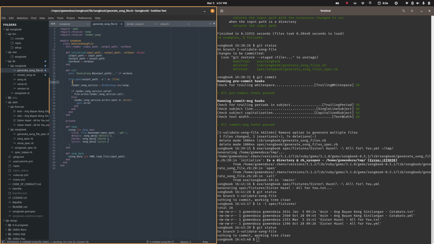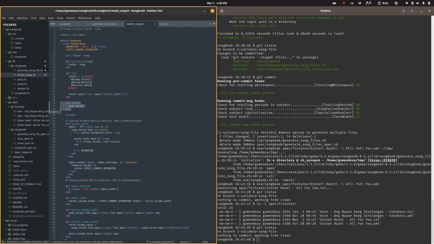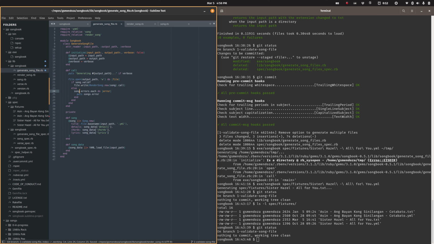So instead of doing this, we can just check immediately if song is valid, then there's no need to render the song. If the song is valid, we can render the song, but otherwise we just display the errors of the song. At least that's one less thing we have to do.